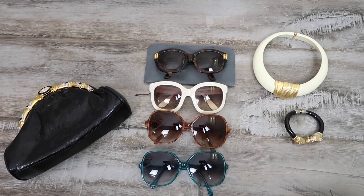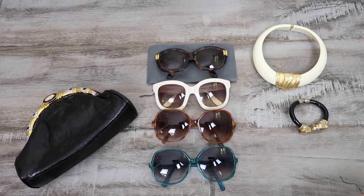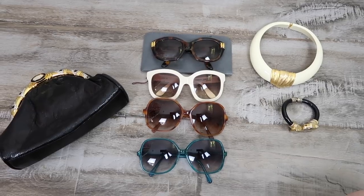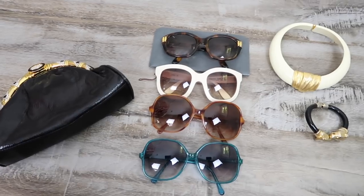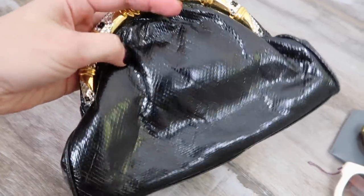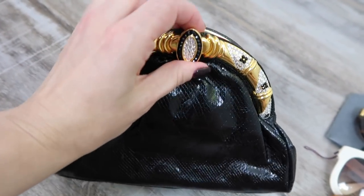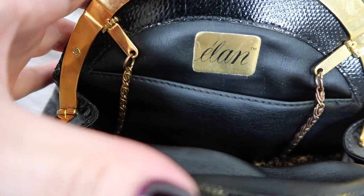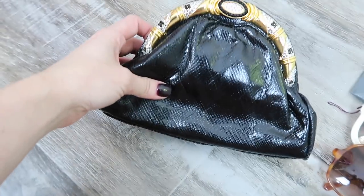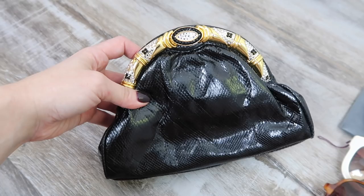Now let me show you the accessories. She had a ton of amazing accessories — I really liked this lady's style. Some were a little expensive, like a strawberry rhinestone clutch that looked like a Judith Leiber but was priced too high without comparable comps online. But I did pick up this clutch — a really cool evening bag with textured leather and rhinestone details on top. You twist it to open, it's by the brand Elan, fully lined with a chain option. I always look for vintage clutches big enough to fit modern phones.